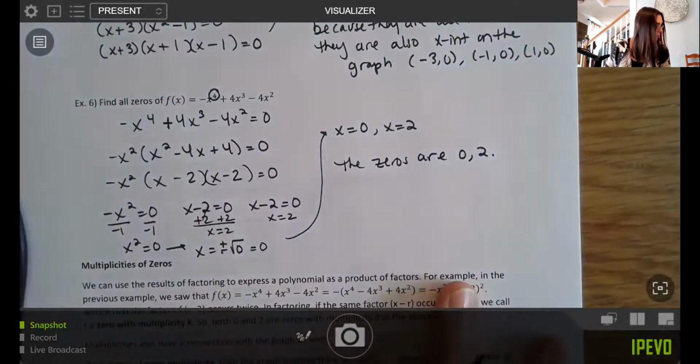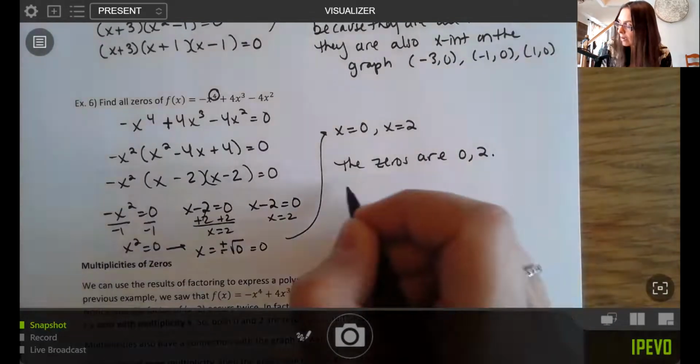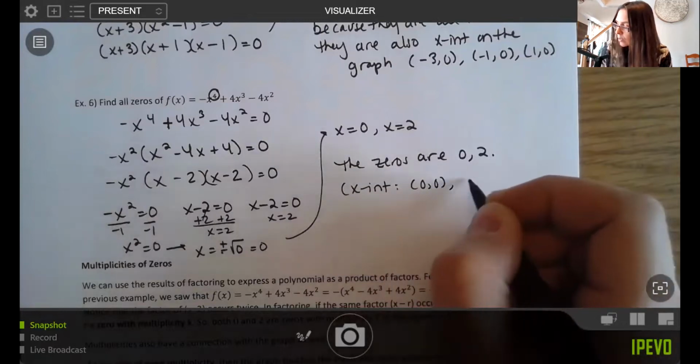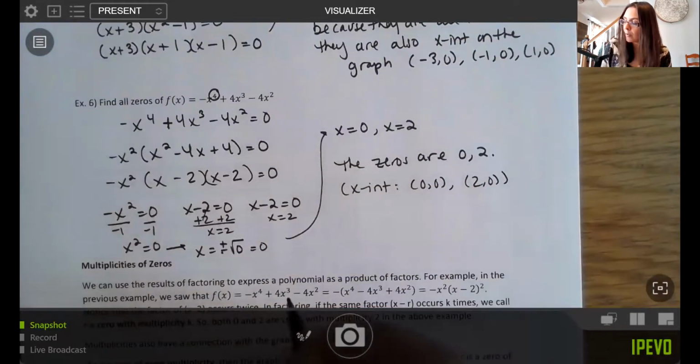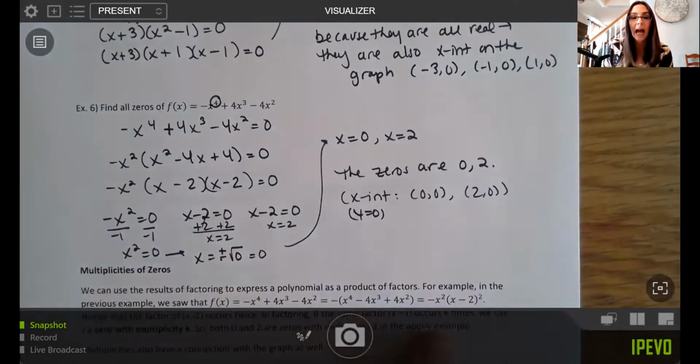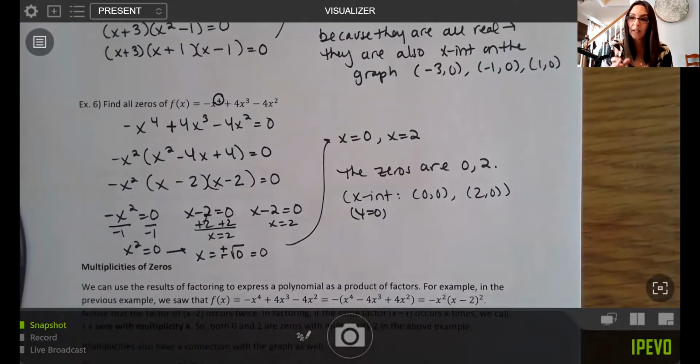And like I mentioned before, you will notice that you have x-intercepts here of (0, 0) and also (2, 0). Remember, in your x-intercept, your y value is 0. So that's how we can find our points. I won't graph this one, but I encourage you to pause the video and try it at home and make sure you can see that the graph actually does have 2 x-intercepts, one at 0 and one at 2.